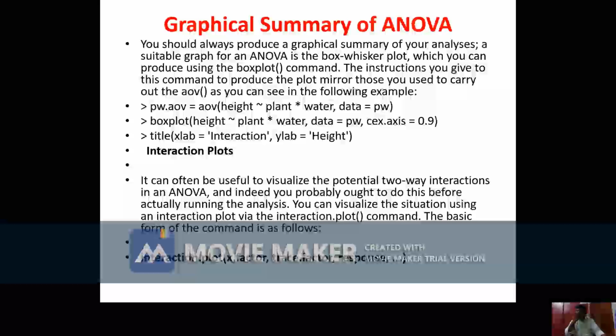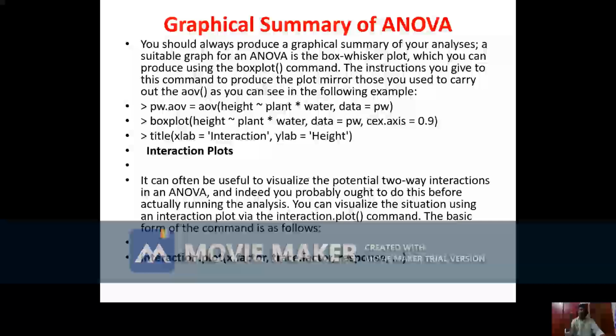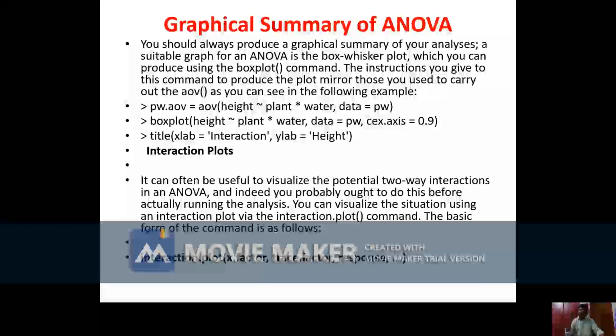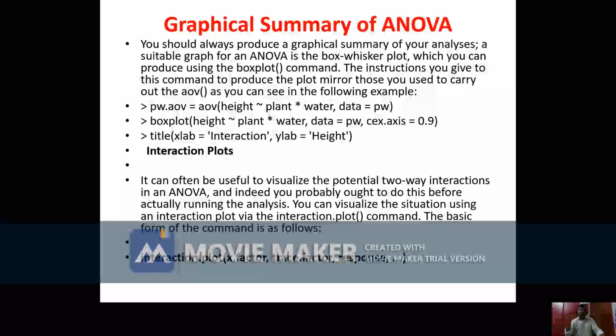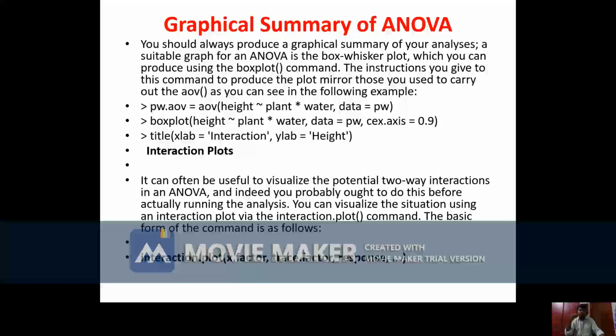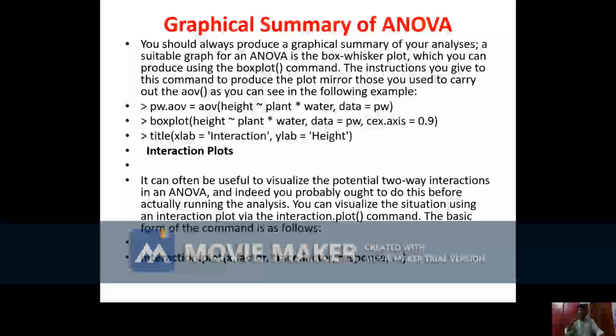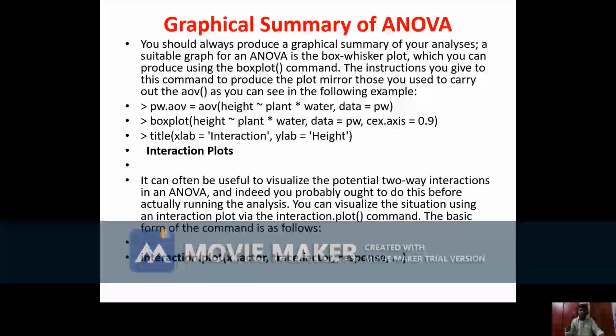Already we discussed the box whisker plot in the previous classes. This is also used to provide a summary of ANOVA, which you can produce using the boxplot command. The instructions you give to this command to produce the box plot mirror those you use to carry out the ANOVA process or aov.